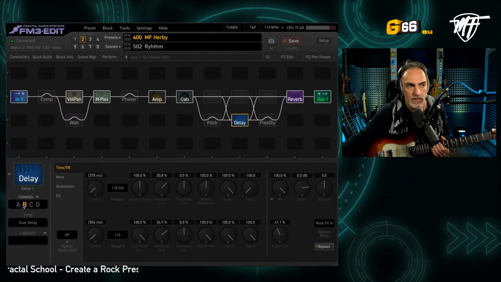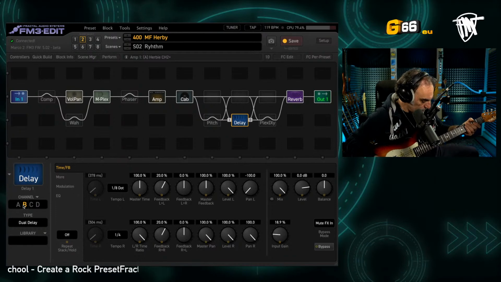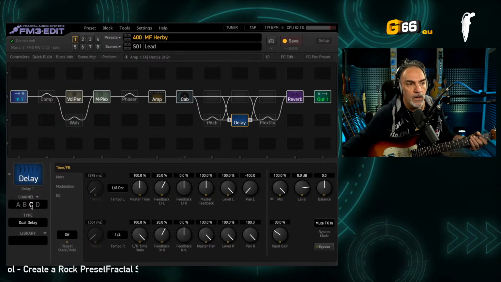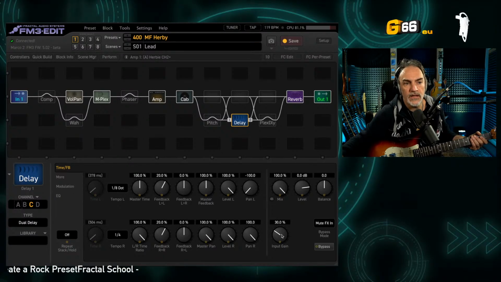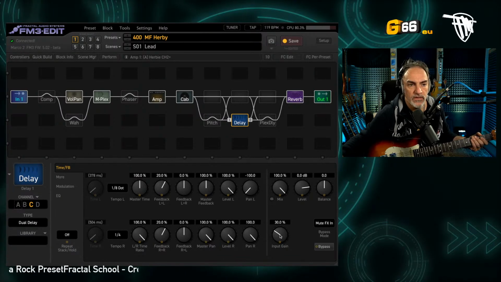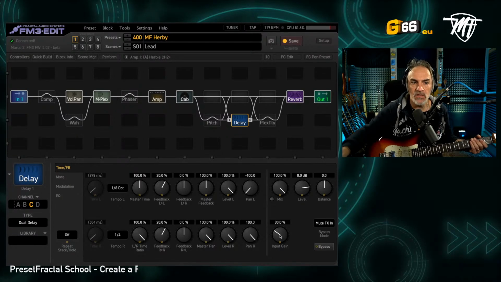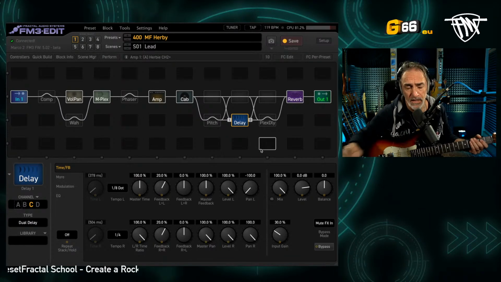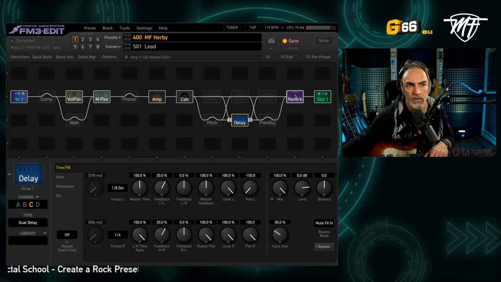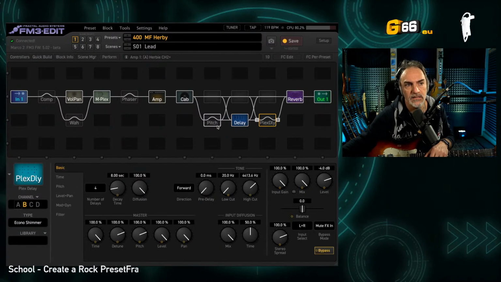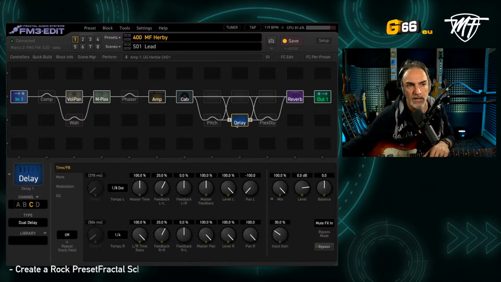So, as you can see, this is the rhythm part. I change it to the lead part, okay? I select, for example, channel C, which has a different input gain. Only the input gain is increased from 18.9 to 30%, okay? But there is no change in the tails. This is the reason I use only the input, because, as I told you many times, I prefer to use the ambient effects in parallel mode. Only the reverb is in series, but the delay, Plexi delay, and pitch, in this case I use the pitch as, let's say, a chorus as a detune, are in parallel. I would like to show you.